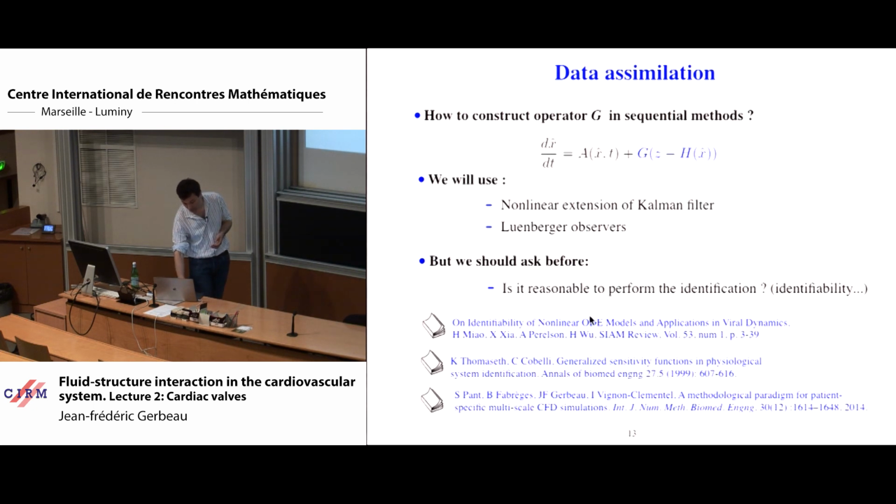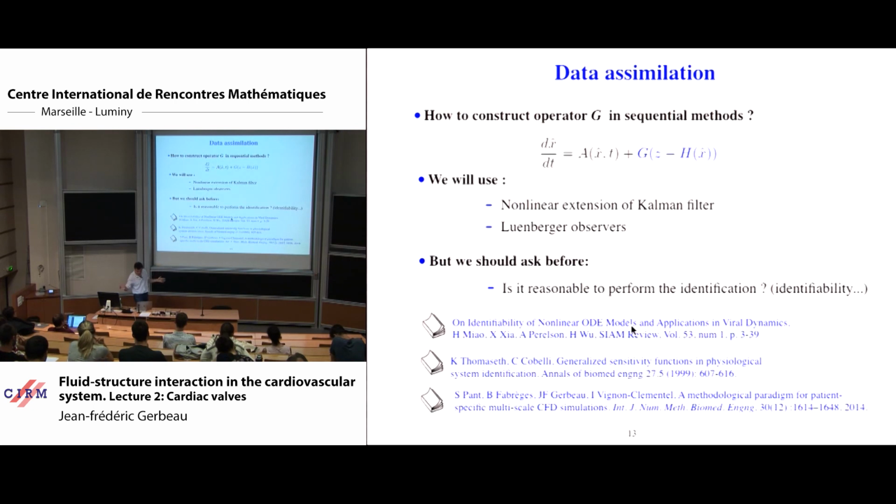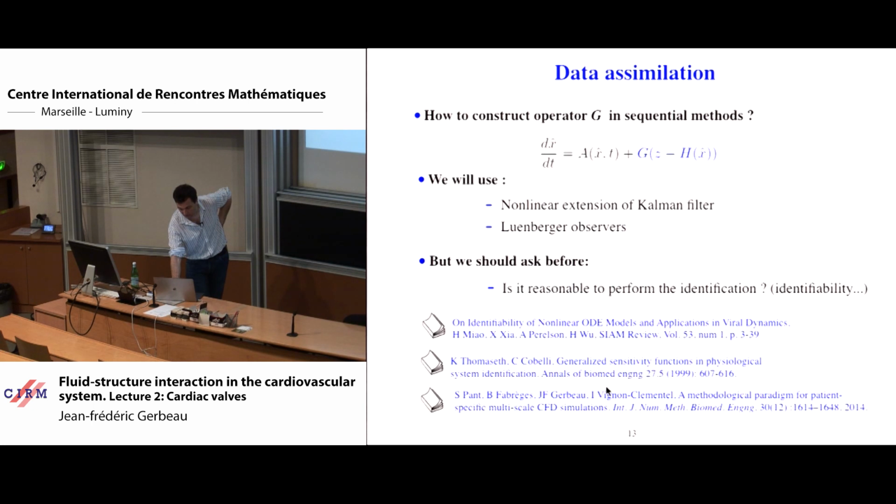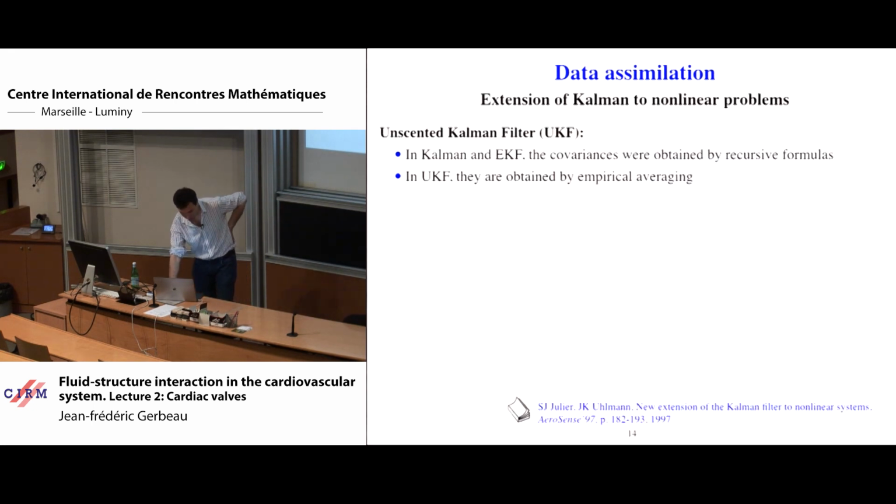I give you some references. The first one is very general, gives you an overview of different ways to define identifiability and how to test it, because there are different kinds of identifiability. The second one introduces a practical way to test identifiability, which is convenient in practice, at least for small dynamical systems. And the third reference shows an application of this approach to a hemodynamics problem. So if you are interested in identifiability in hemodynamics problems, you can have a look at these references, but I will not address it today.